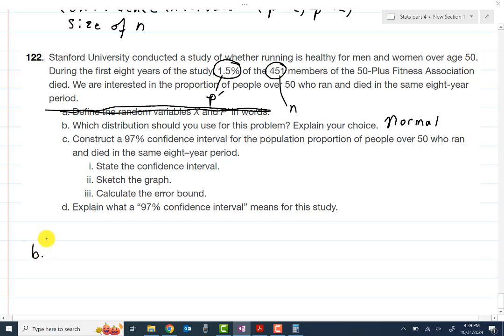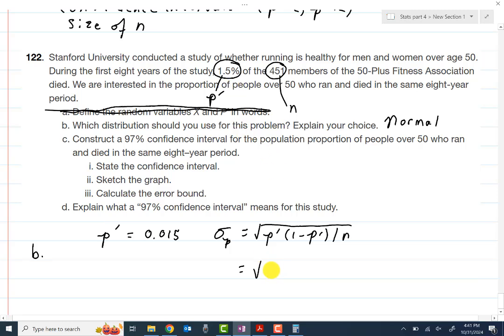Before I do that, let me get our information down here. I've already got P prime. I don't need to do anything with that. I don't exactly know what to call this, but let's call it sigma sub P. Your book doesn't have a notation for this. And this is equal to the square root of P prime times 1 minus P prime divided by n.